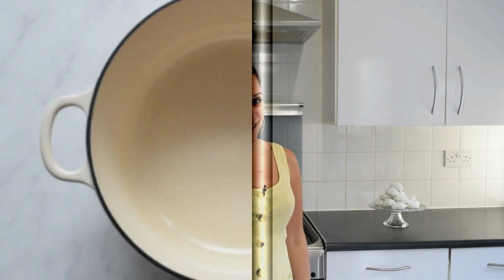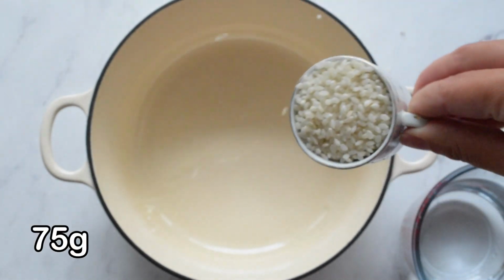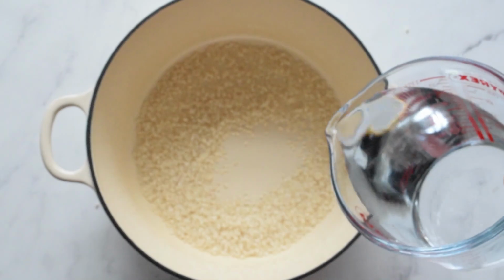So let's get started. In a pan, add 1 small Greek coffee cup of pudding rice. If you don't have a Greek coffee cup, then weigh 75 grams of pudding rice and add 350 milliliters of water and leave your rice to soak for 30 minutes.